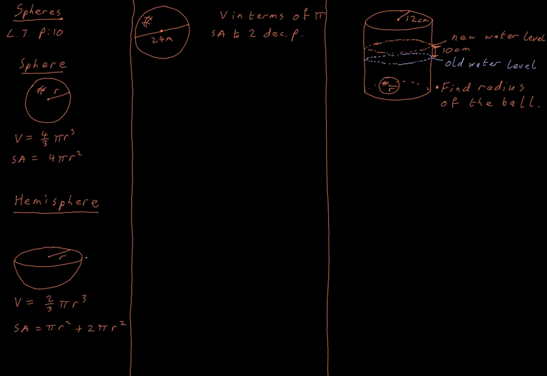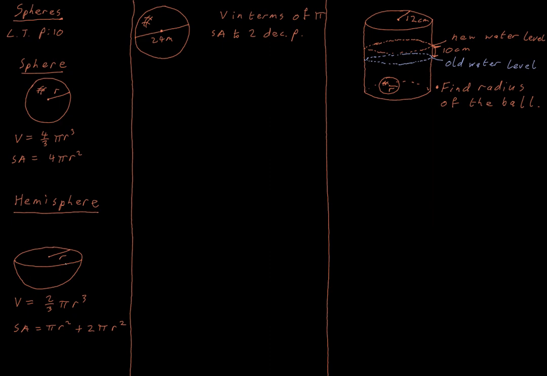Now, often a hemisphere will be a solid hemisphere. That means that there will be a circular surface on the top. So we've sliced our sphere in two, and then we would have a circular surface on top, and half of the sphere as the body of it. So the volume is just half of the volume of a sphere. The volume of a sphere is 4/3 pi r cubed. If we half 4, we end up with 2/3 pi r cubed.